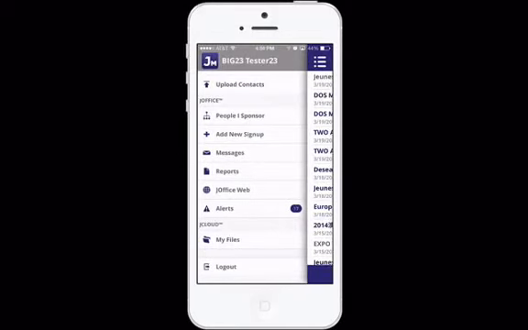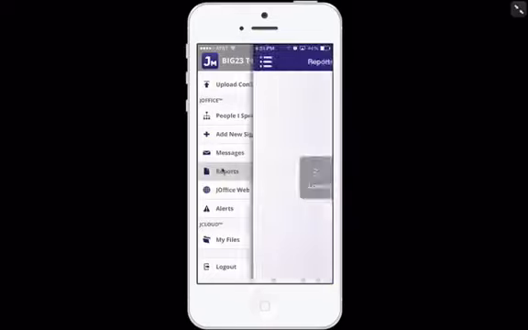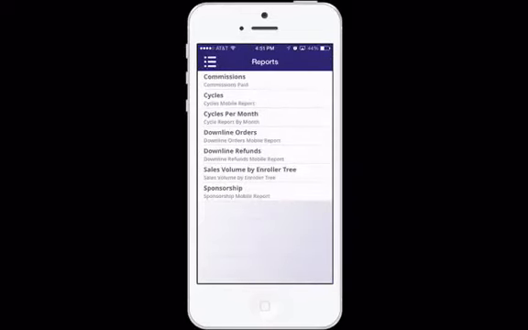You're able to run reports. Now we picked, based on what field leaders had recommended, some of the most used reports, the ones that people really, really want to run, the ones that really help them stay on top of their business.